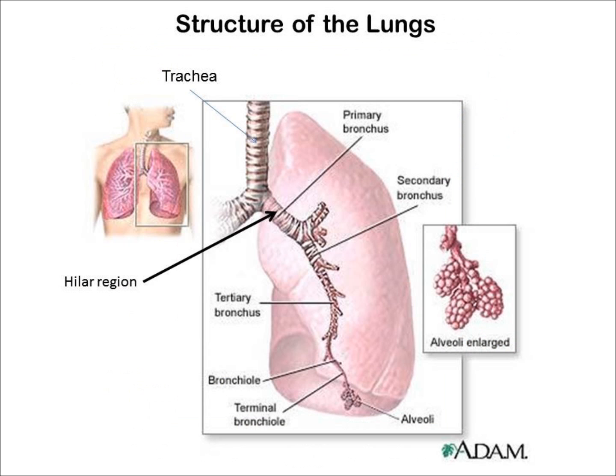Now, before I go into the classification of lung cancer, I would like to go over the gross and microscopic anatomy of the lungs. Perhaps the best way to understand the structure of the lungs is to follow the air passageways. Here you can see the trachea coming and dividing into 2 primary bronchi, one to the right and the other to the left lung. They enter the lung at the hilar region, which is also where blood vessels and nerves enter and exit.